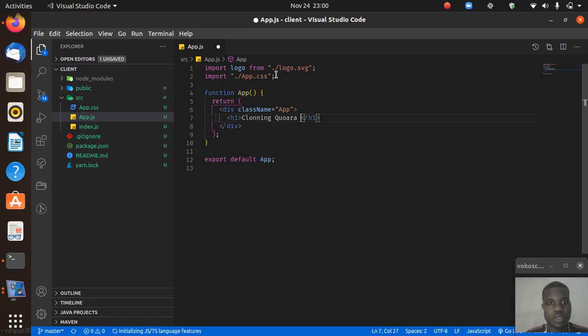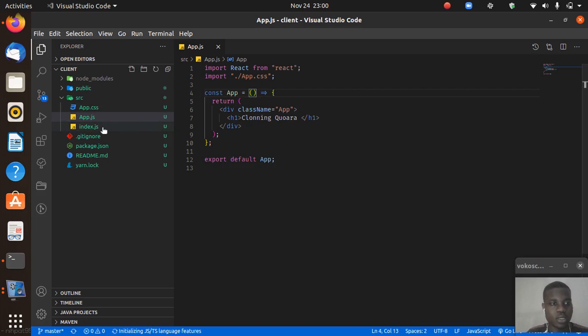Then let's remove this logo. Let's have our import of React from React, and we want to have this as an arrow function, right? We're just cleaning up, nothing much.